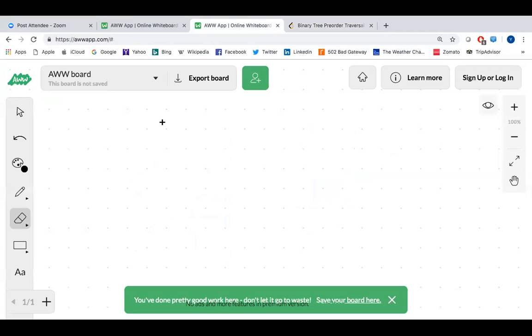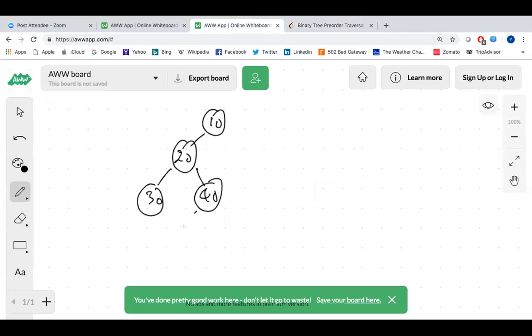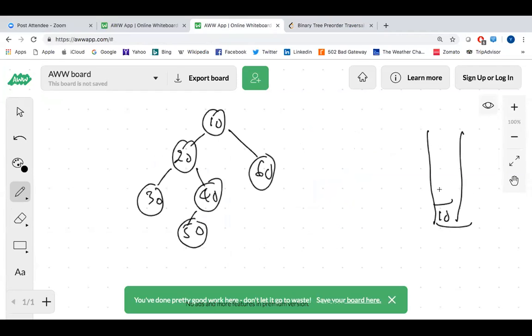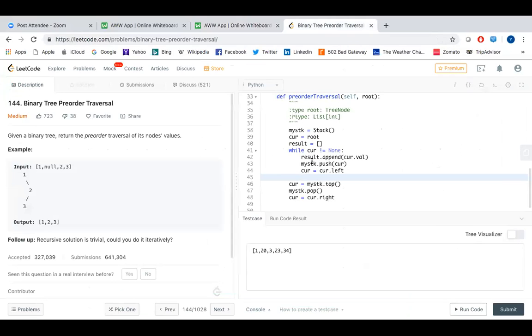I had 10, I had 20, I had 30, 40, 50, and then 60. Current was here. I did 10, 20, 30, and then current is equal to current of left. Current is exhausted, so this part is gone.